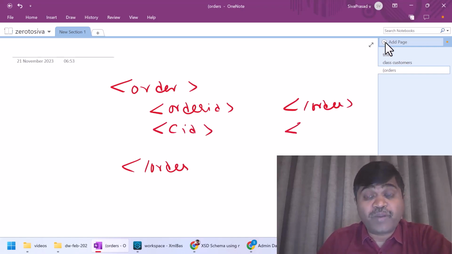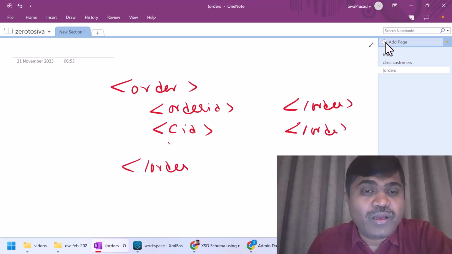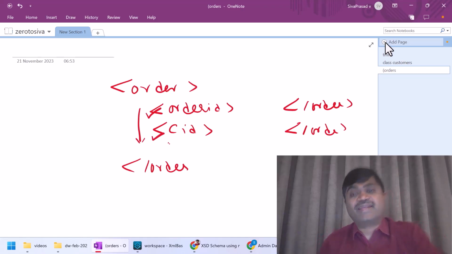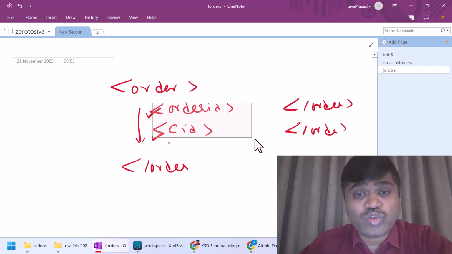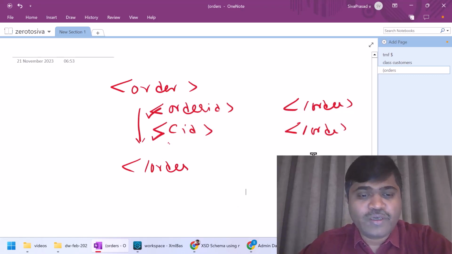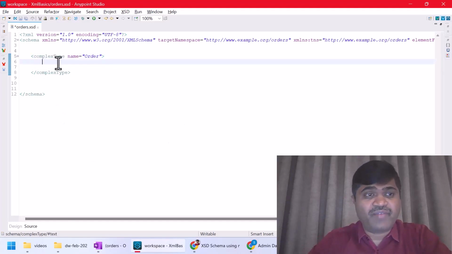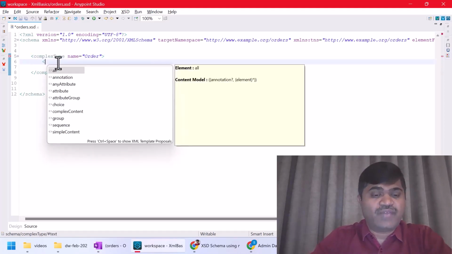This order will be for a particular customer, plus some other tags. But I also want to make sure that the order of these tags is important. Order ID should be the first tag, then customer ID should be next. So in XML, we want the tags to be in a particular sequence, right? So under complexType, I will define a sequence of tags. Sequence.